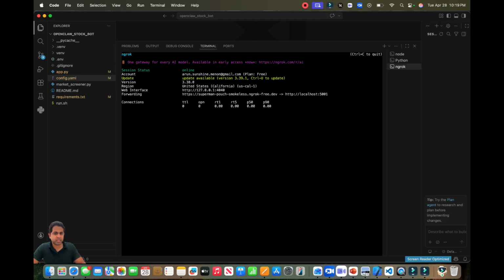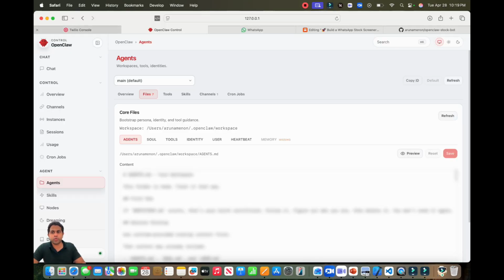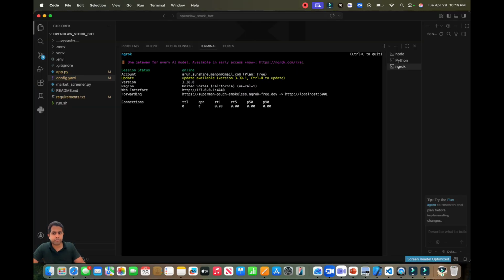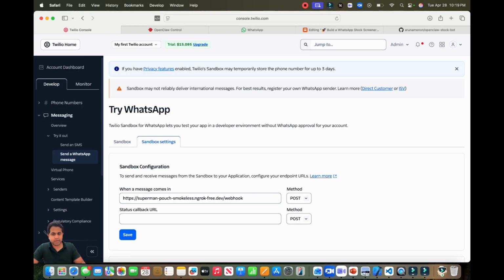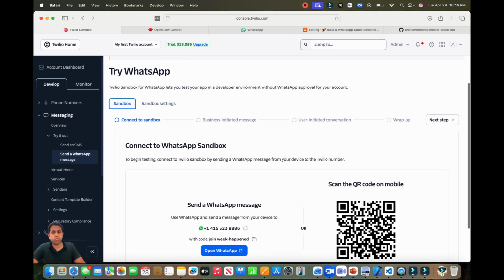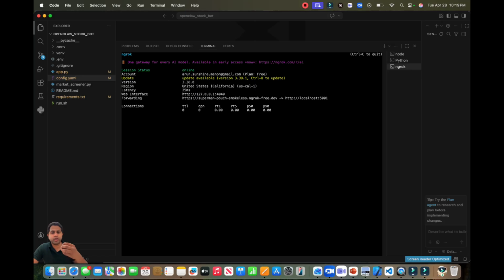And once this is actually running, you can go into the Twilio URL, put the URL from here into the sandbox settings, and once this particular setting is fixed, through WhatsApp you will be able to trigger your Python script, and then that Python script is going into OpenClaw by giving the details from Yahoo Finance, and the OpenClaw is summarizing, and then we're getting the information back via Twilio into WhatsApp. That's how it is happening in the backend.